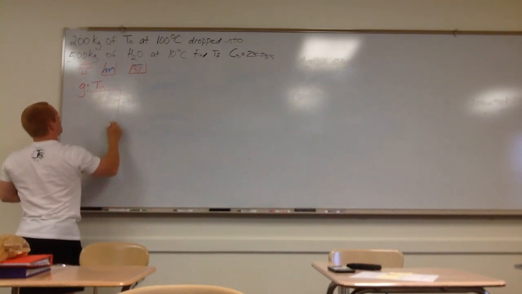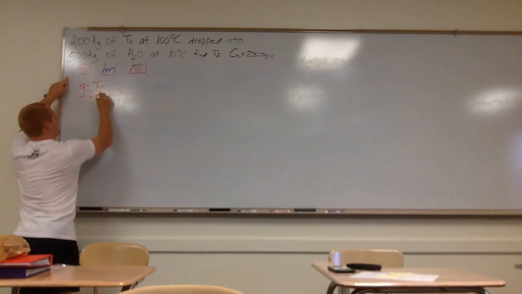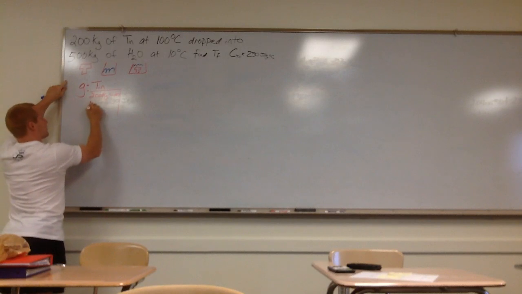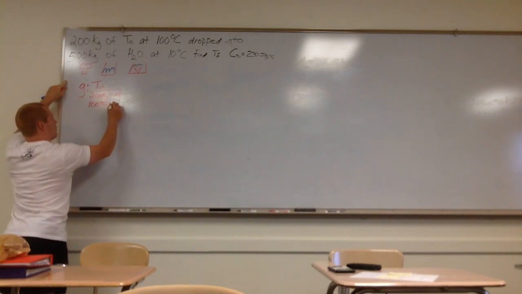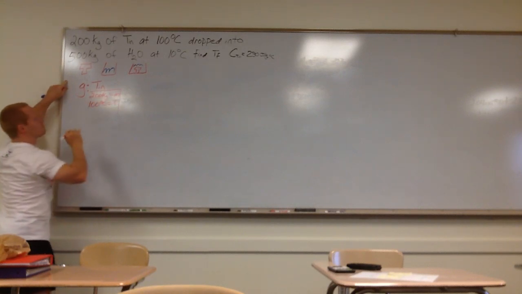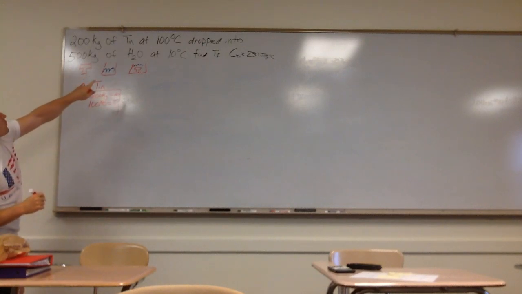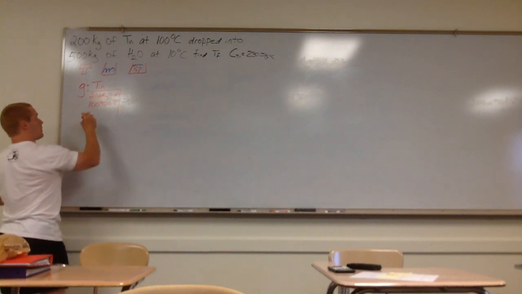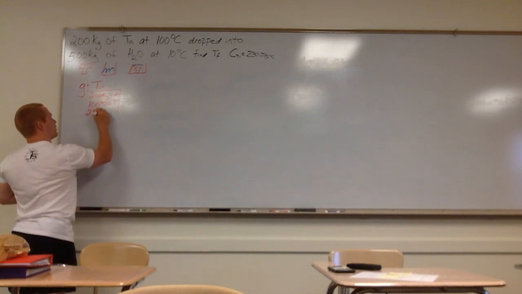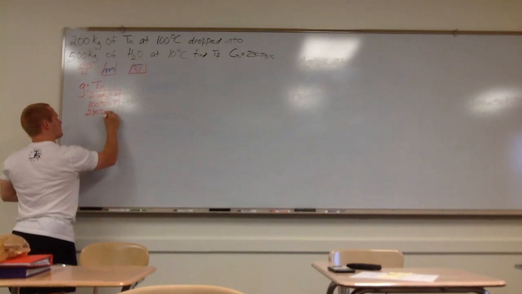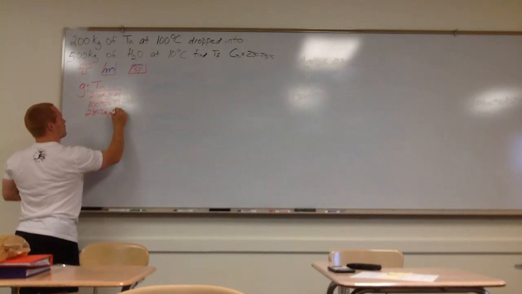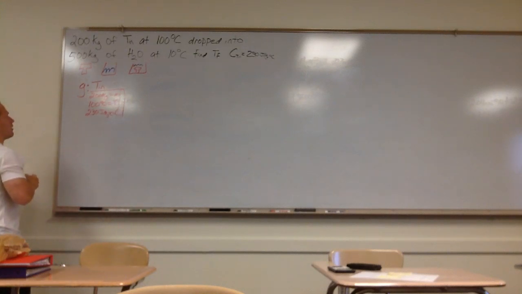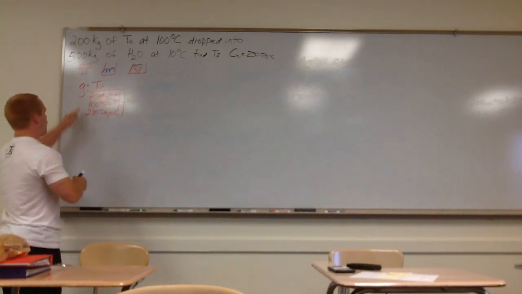So we have tin, it has 200 kilograms is our mass, 100 degrees Celsius is our temperature initial. Let's drop into 500 kilograms of water at 10 degrees Celsius, find TF. And then we also know the specific heat capacity, 230 joules per kilogram degrees Celsius is our specific heat capacity. Now we have all our tin values.